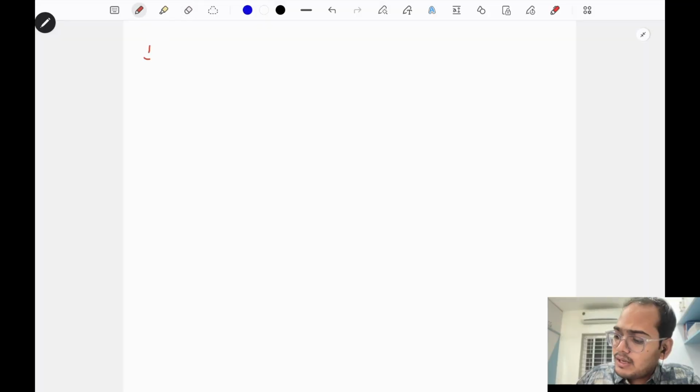I'll start from the problem statement, explain what that problem is, and then we will see how an ML model can be used there to predict what we want to predict. So the first thing we are looking for is the problem statement. What is the problem statement here?